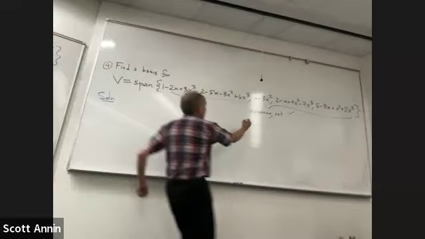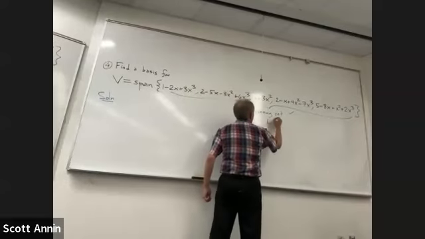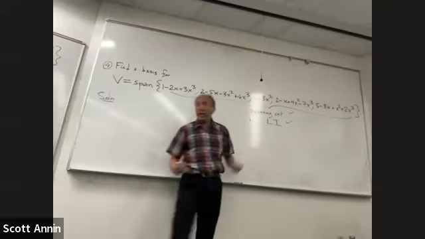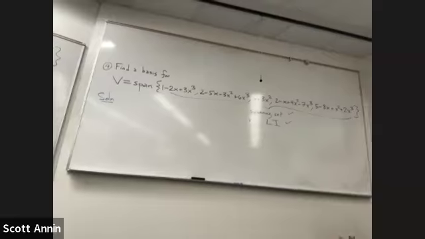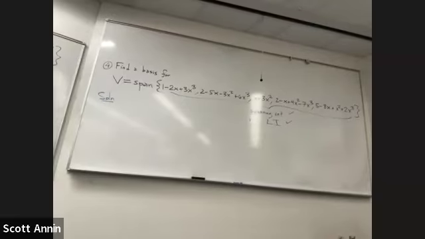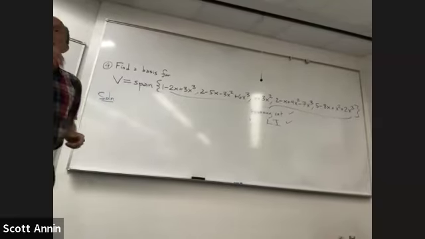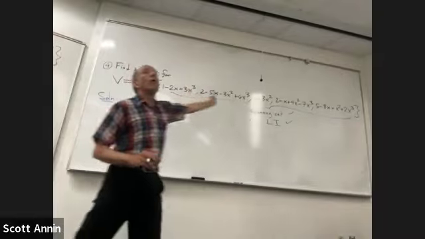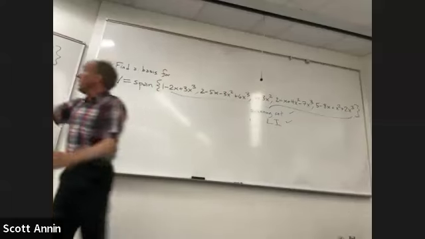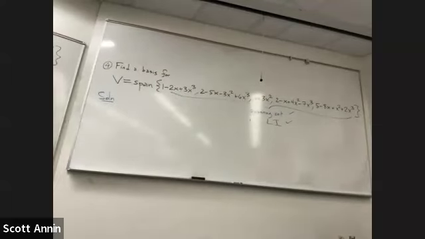So in fact, let's write that down. It's obviously clear that they're not LI. Both of these two things, I was able to figure out without having to break a sweat, right? I can just look at what I have and I know that that's the case. Now, to actually find my basis, that means that I need to throw away some of these vectors, just like I did on the last example.